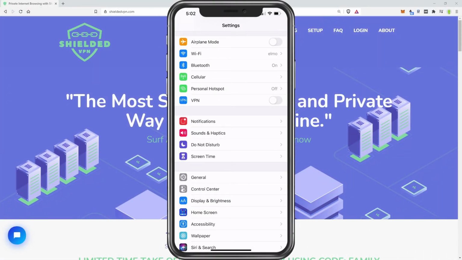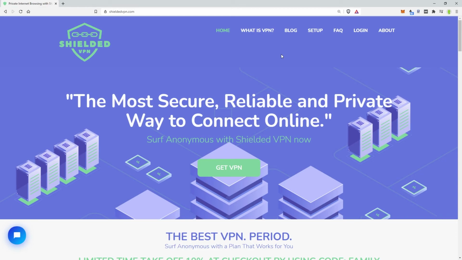And then we can go back to your main settings screen and just turn the VPN on. The VPN is going to go and connect and get connected. And now it's all set. So now anything you do on the internet is not being tracked by your provider and you can surf as you'd like. On our main website, we have some other things.